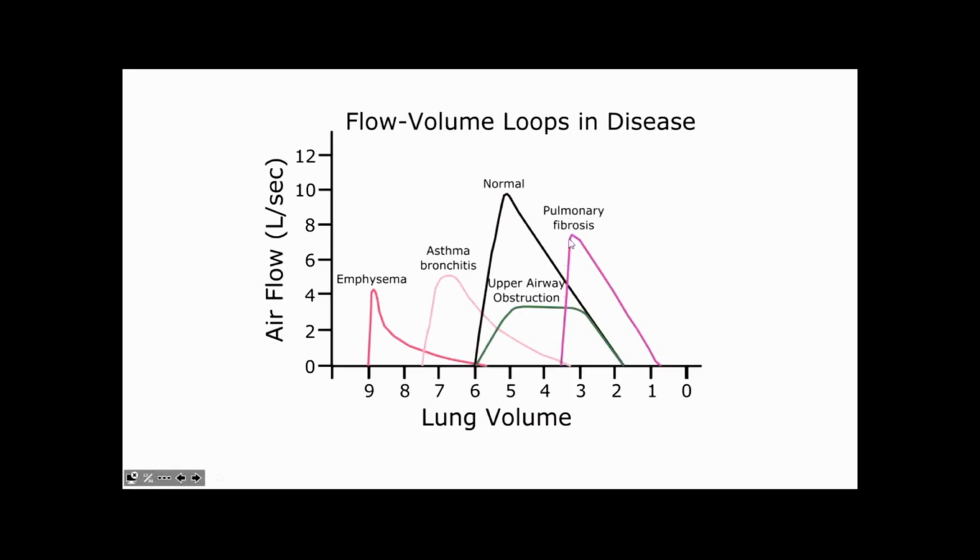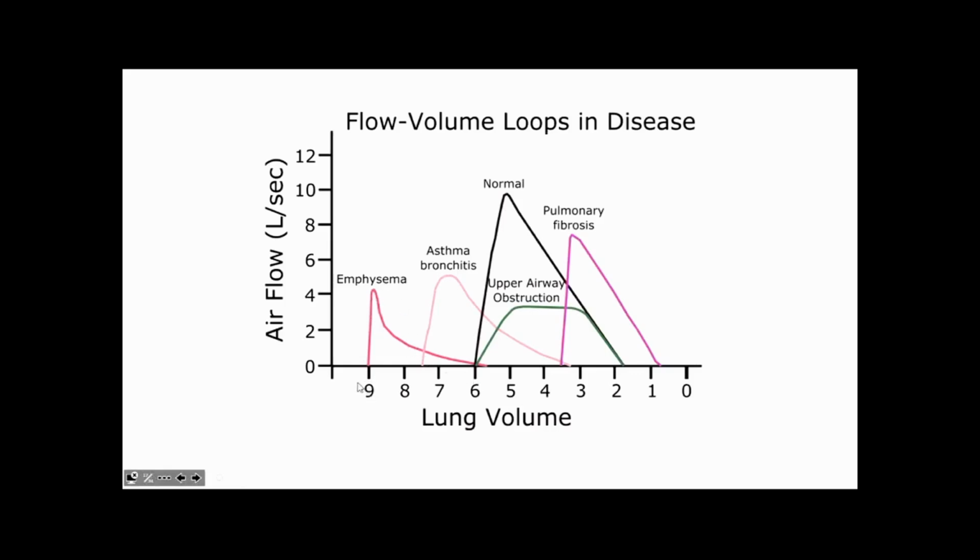And so what you see in this patient is this violet loop here. And if you look, 4.5 minus 1, it's about 3.5 wide of vital capacity. And if you look at the normal person, it's 6 minus 2 and change. So it's 4. So this is a wider loop, bigger vital capacity than the vital capacity in the patient with pulmonary fibrosis.